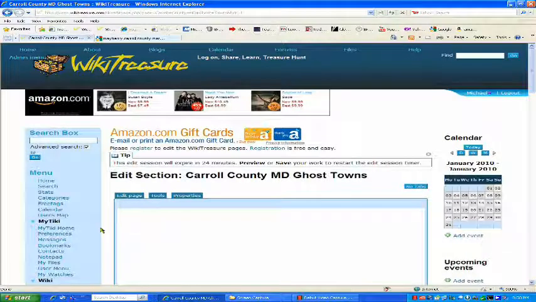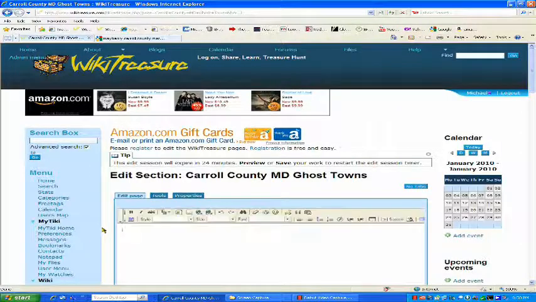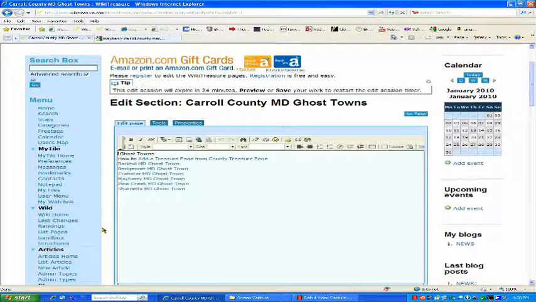This will bring us to the editor for that section, and a list of the ghost towns already there. Tyrone happens to be after Sherritt, so we don't have to insert it into the middle of anything. We can keep them alphabetical by just adding it at the end. Although you don't have to keep them alphabetical, it is a little bit neater.